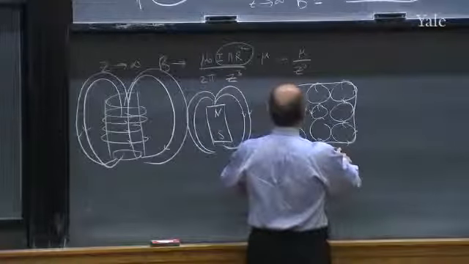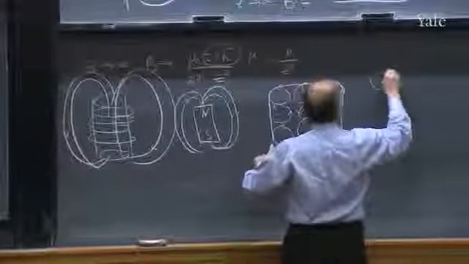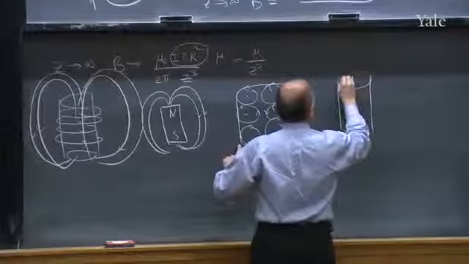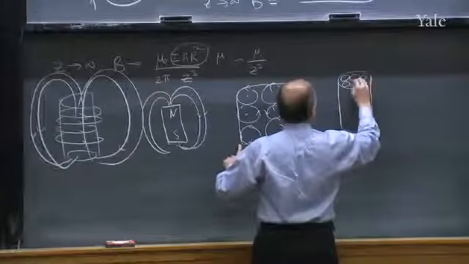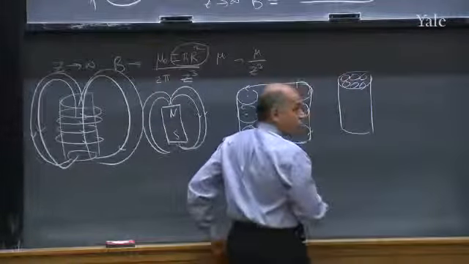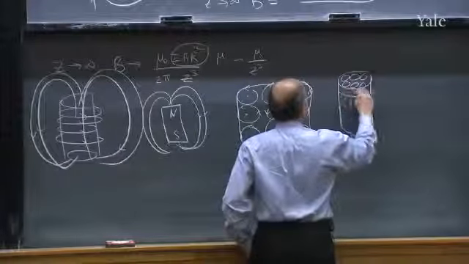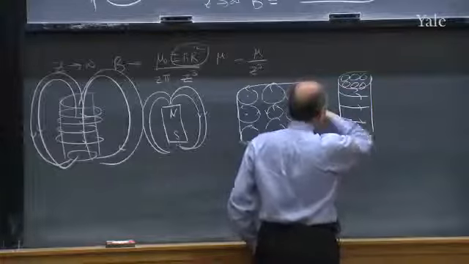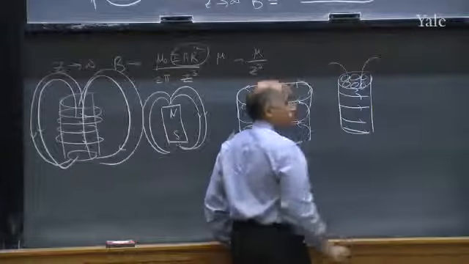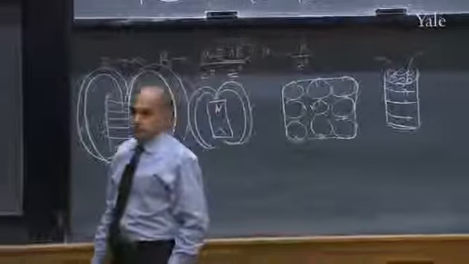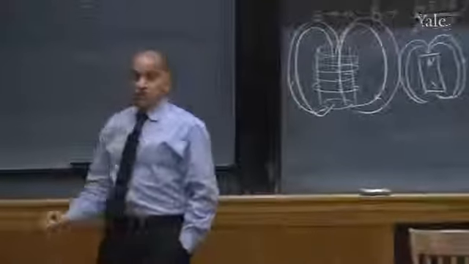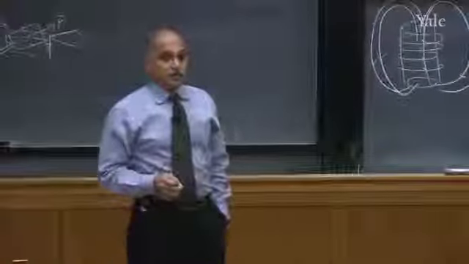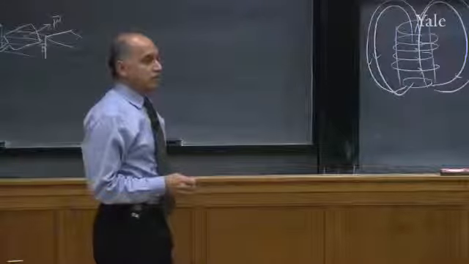Now that is just a two-dimensional loop, but you can take a solid, a magnetic solid. It's got these little orbits here. In every layer, it's got orbits. And each one is like a current. So magnetic material is like having a sheet of current, and of course, that will produce a magnetic field. There are a lot of subtleties, but this is roughly what happens. This is how you get magnetism.